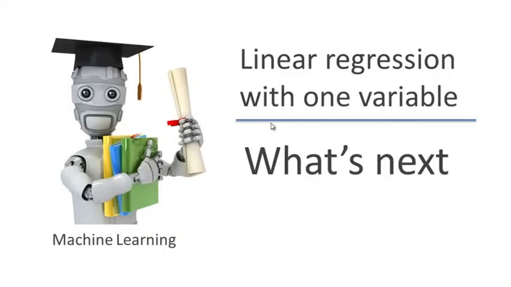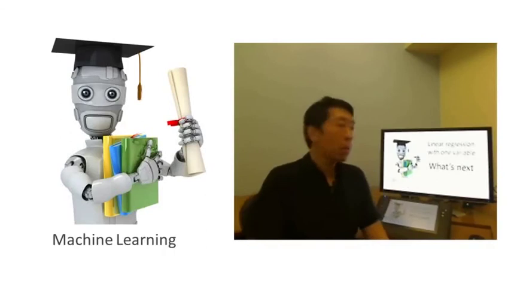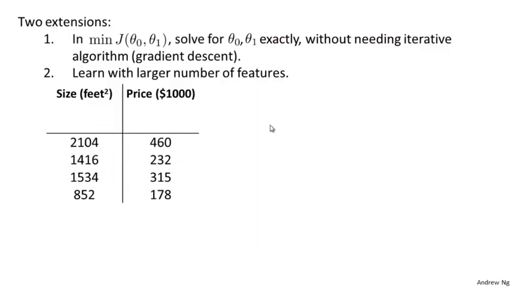You now know about linear regression and gradient descent. The plan from here on out is to tell you about a couple important extensions of these ideas. Concretely, first, in order to solve this minimization problem, there's an algorithm for solving for theta 0 and theta 1 exactly without needing an iterative algorithm like gradient descent that we had to iterate multiple times over. There are advantages and disadvantages of this algorithm that lets you solve for theta 0 and theta 1 basically in one shot. One advantage is that there's no longer a learning rate alpha that you need to worry about and set, so it can be much faster for some problems. We'll talk about its advantages and disadvantages later.